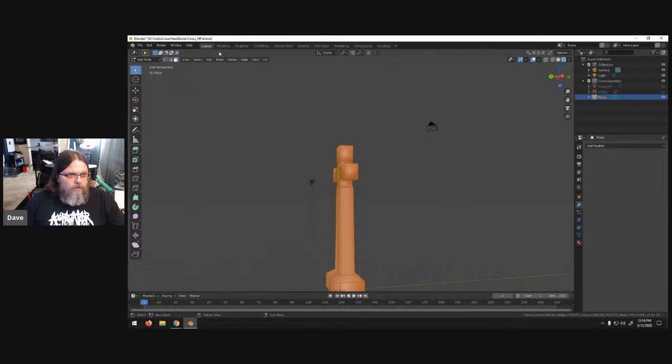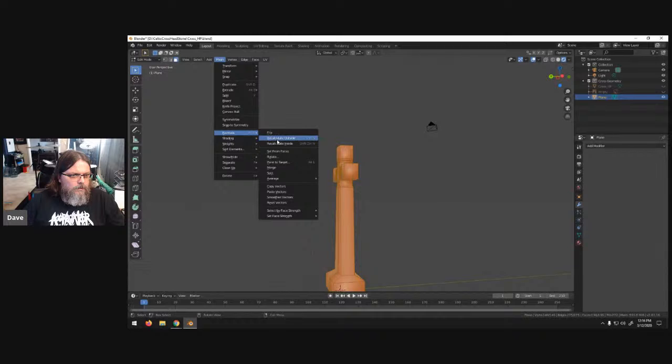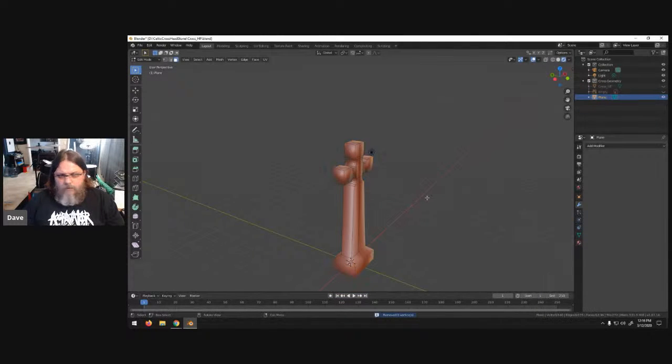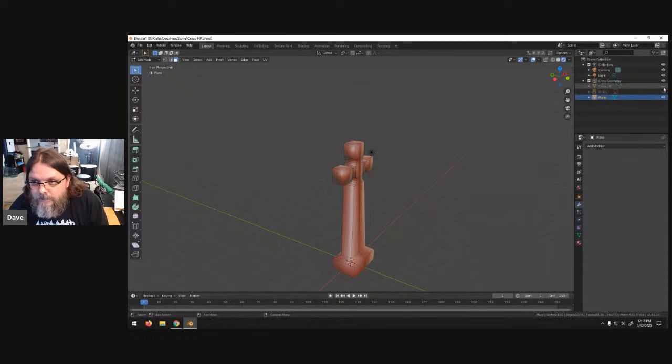Faces. Select A. Go to mesh. Let's go to normals. Let's recalculate outside. Okay. So there's a low poly version of it. And then here's the high poly.